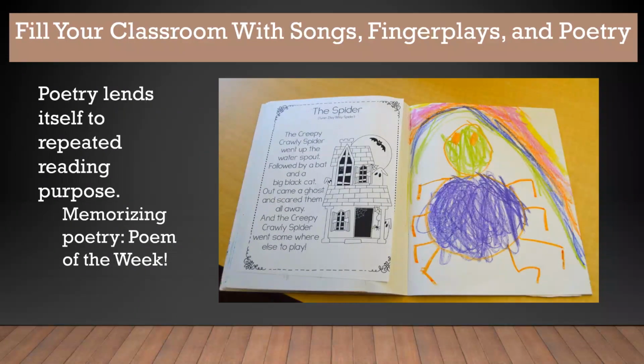I like to take those songs that we're singing and the posters we're hanging and using in read the room activities and make poetry books. Here's a poetry book that I bought, just a blank book from Lakeshore. They're really inexpensive and high quality. I just take the poem and tape it onto the book with a tape gun. That tape never will come off, so that's really firm in the book. And then we sing the song together while we point and read, and then the child illustrates their story.